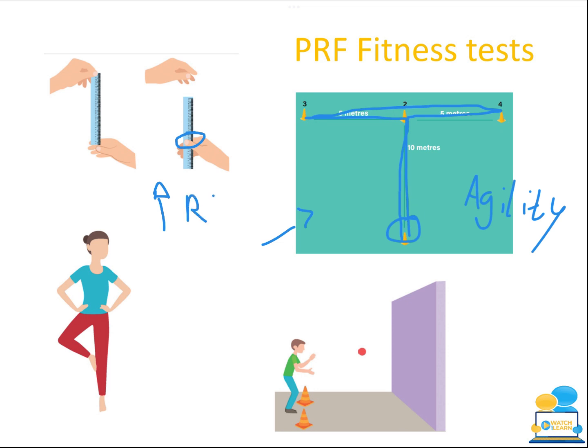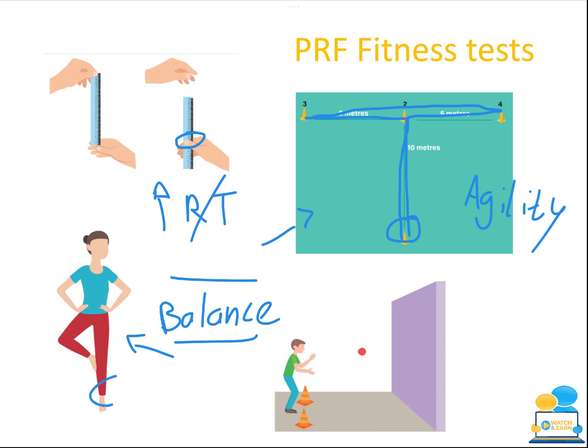Okay, and our reaction time is up here. This one here on the left is balance, and that's a standing stork test. Quite a difficult one, very hard to score well in, but that's balance. So as soon as the heel comes up with the other foot in against the leg, the time starts, and then you can get that.